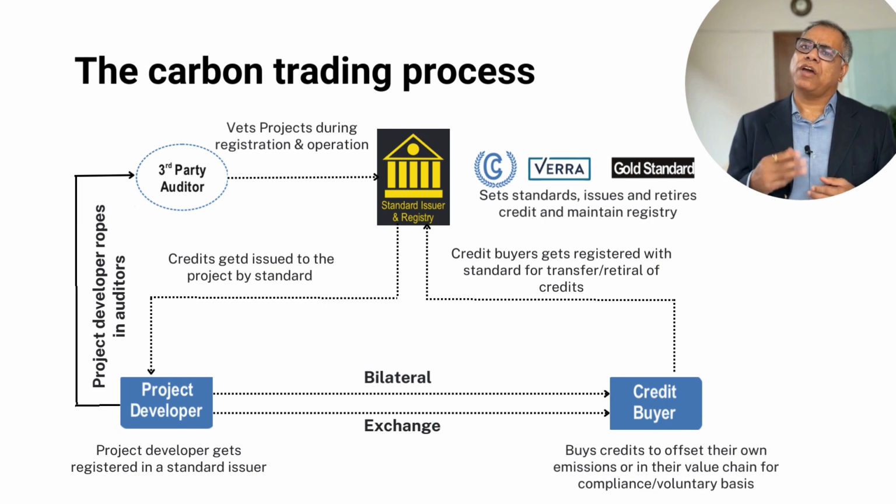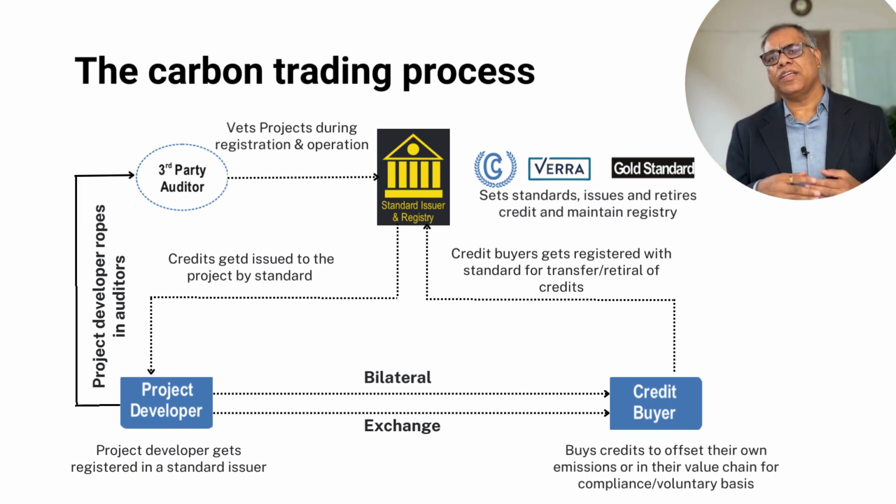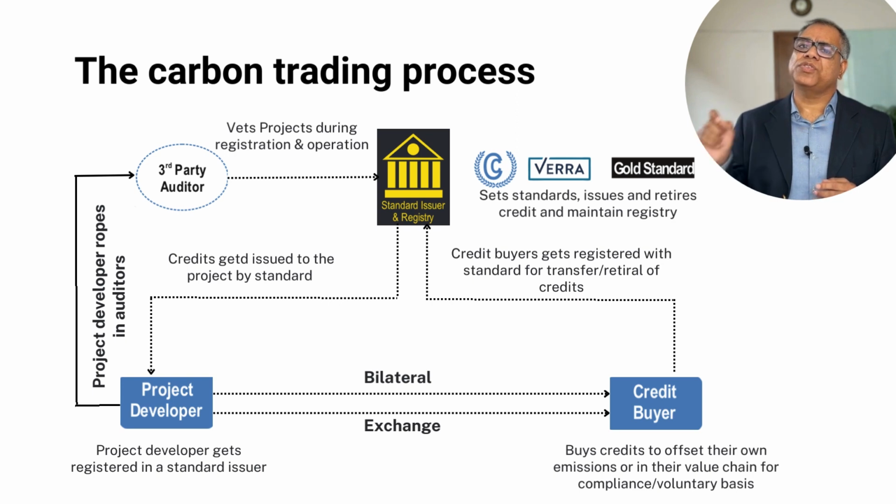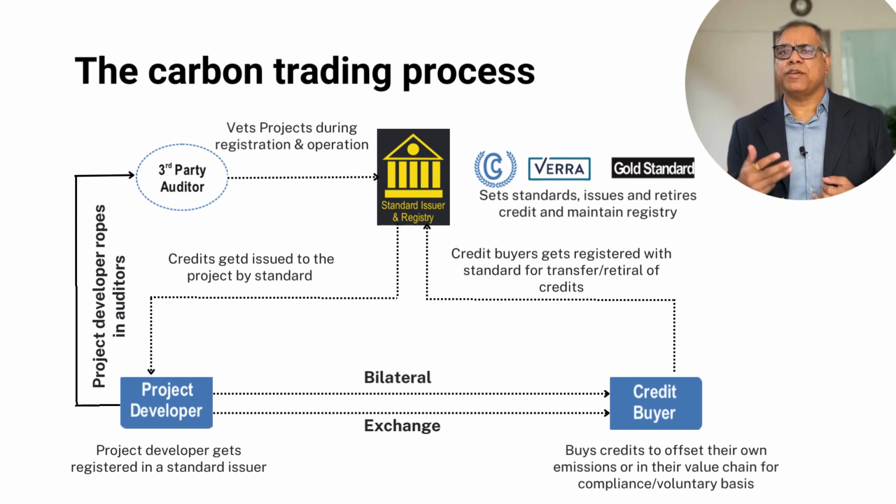If the buyer needs to sell further, if he is a trader, he will sell these carbon credits to any third party. If the buyer has an end-use requirement for these carbon credits, to meet a voluntary or mandatory obligation of net zero goals, then they will retire these carbon credits. They will submit a retirement request to the registry stating that these many carbon credits are to be retired to meet this objective or goal. The registry will issue a certificate of retirement, saying that this organization has organized this event, and for this event they have disclosed 100,000 tons of CO2 emissions, and they want to make this event carbon neutral, and for that they are retiring these many carbon credits. That is known as the retirement process.